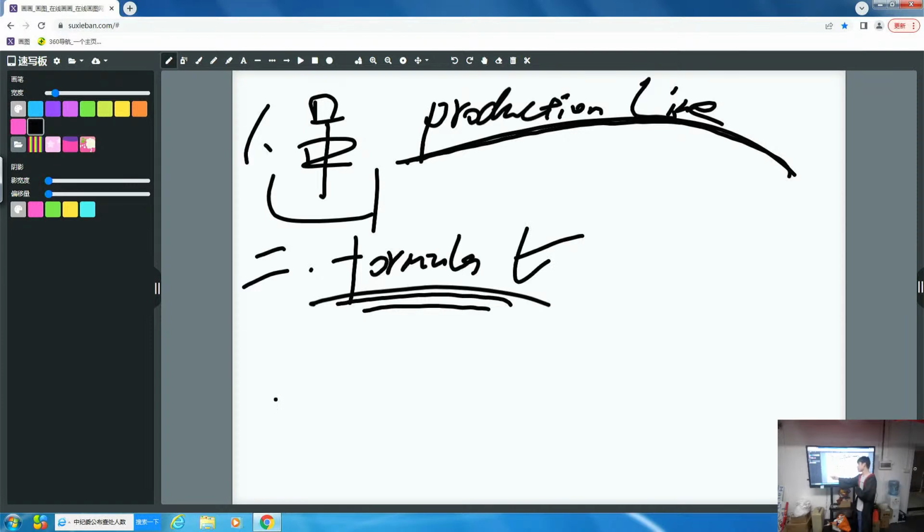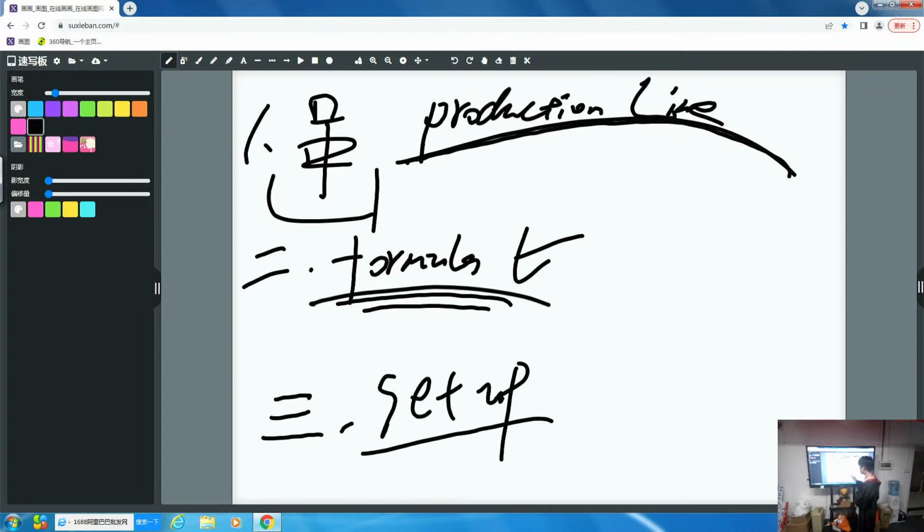And third, we have the service to help you set up the machine, and we can also send people to help train your people how to operate the process and how to make the machine.